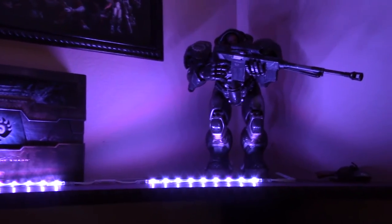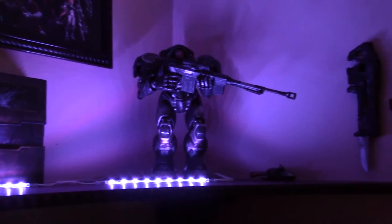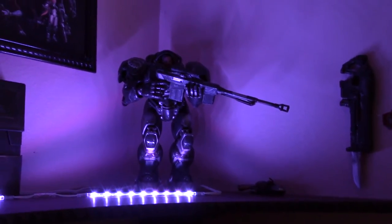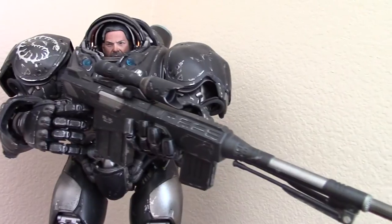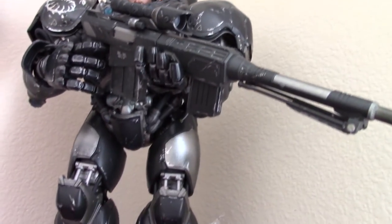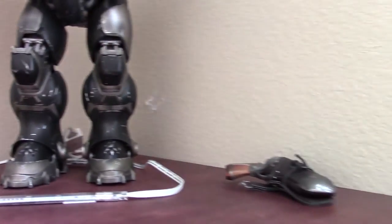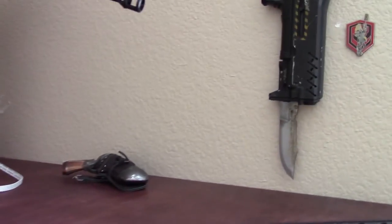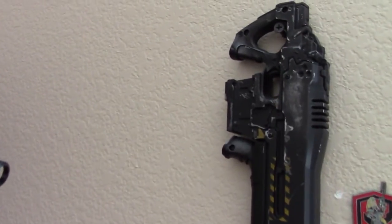And here is Jim Raynor — he's an articulating statue from Sideshow Toys. Because he has moving parts he feels more like a very expensive and heavy action figure. He is very detailed on his armor and weapons and has LEDs on his suit that light up, but it's almost pointless to turn them on because the moving parts make him easily breakable. He's not one of my favorites of the bunch, but still cool nonetheless.